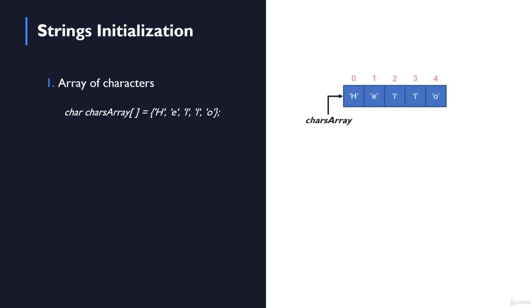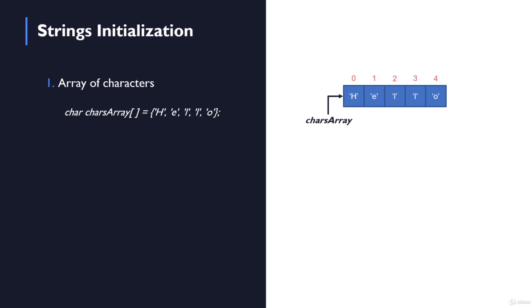But for now, let us see how we can initialize a simple array of characters. Not a string, but a simple array of characters. We know how to initialize an array of characters, right? We just specify the type of this array, the name, square brackets, and then in the curly brackets we specify each of the elements, each of the characters in this array. This array is called chars, that's its name, and it's not a string, it's just an array of characters with 5 elements starting from index 0 up to index 4.